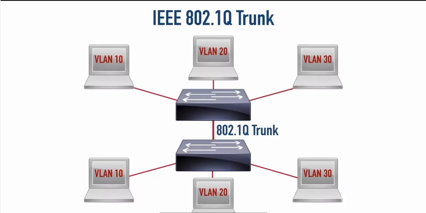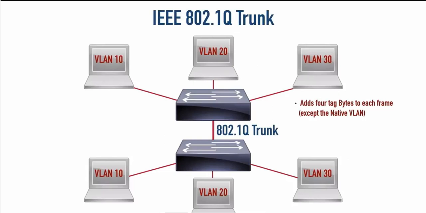So here, traffic for VLANs 10, 20, 30, they're all flowing over that .1q trunk. And the way the destination switch is able to know where to send that traffic is it looks at the VLAN identifier contained in one of the tag bytes that get added onto this trunk. We add on 4 tag bytes.